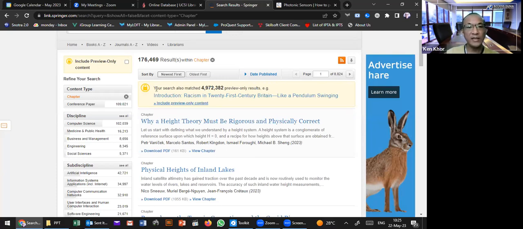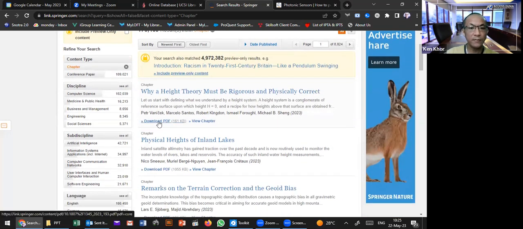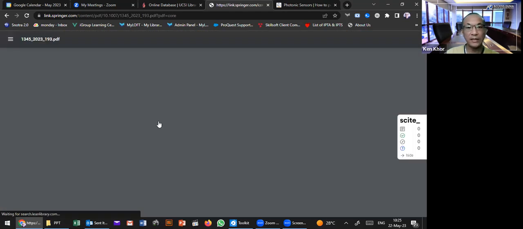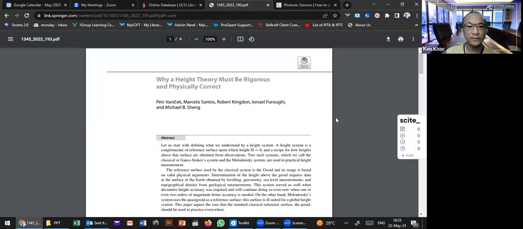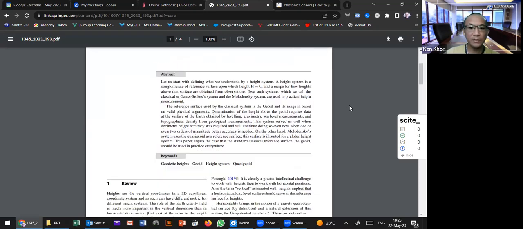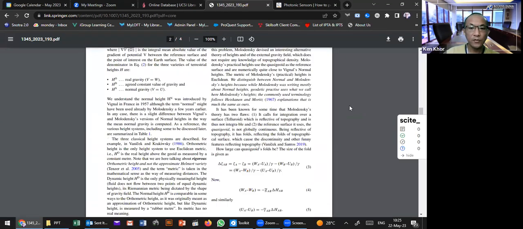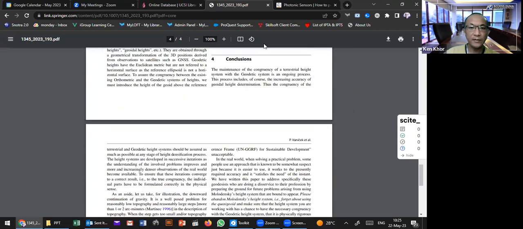Like today, we can see quite a lot of chapters. So if you think a chapter is good, you can just download it, straightforward, and keep it in your laptop, because maybe next week or next month when you come again, it has already disappeared. So this is the open access chapter. You can just download the PDF directly.